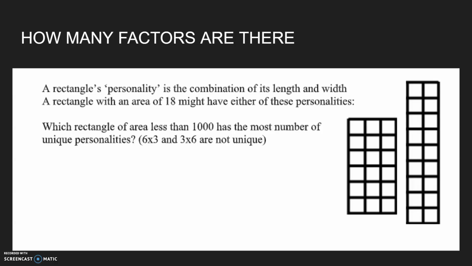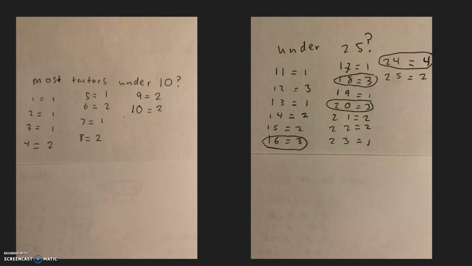Knowing that 1,000 is a very big number and that would be 1,000 numbers we'd have to go through, we know it's just way too much to solve for how many factors each number between 1 and 1,000 has. So we should start on a smaller scale. First I did under 10. 4 had one of the most, 6 had too.